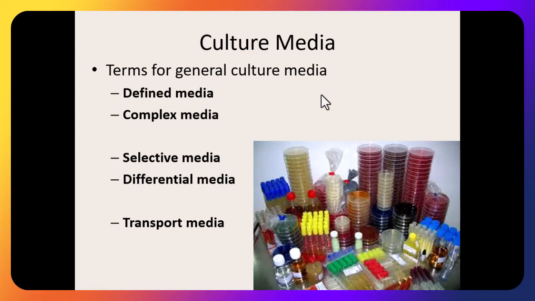The more common one, because this is actually not even that common, even though when we make media, we measure everything out and add it to it. Depending on what we're adding, some of the stuff, as soon as you add it into the media, may start breaking down. And you don't know in what percentage it's broken down, so then you don't know the exact chemical makeup. So complex media, the makeup, we'll say it's partially known. I'm going to give you some examples.